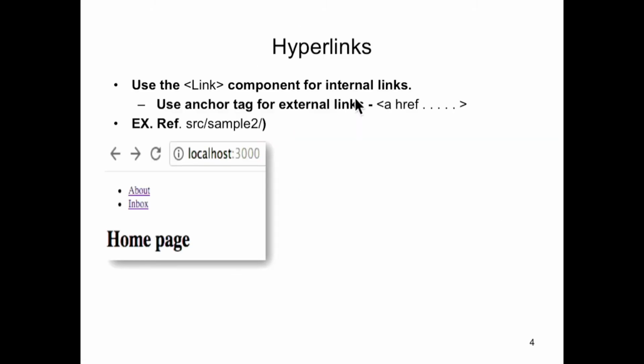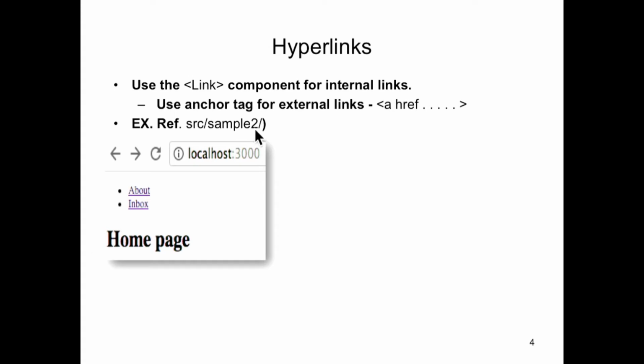Next, if we want to have hyperlinks, now our hyperlinks need to be programmed using a special component rather than the standard anchor component, which comes with HTML5. You can still use the standard HTML5 anchor component for your hyperlinks, but you're going to be missing out on some React router support, which you may need. Okay, so I guess the bottom line is, for any hyperlinks to something internal to your application, use this link component rather than the standard HTML5 anchor tag.